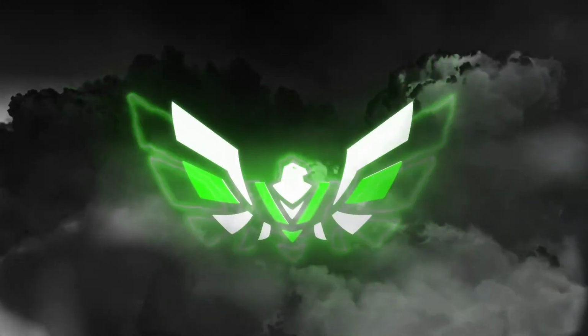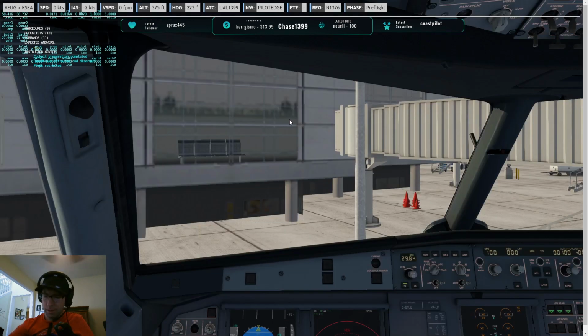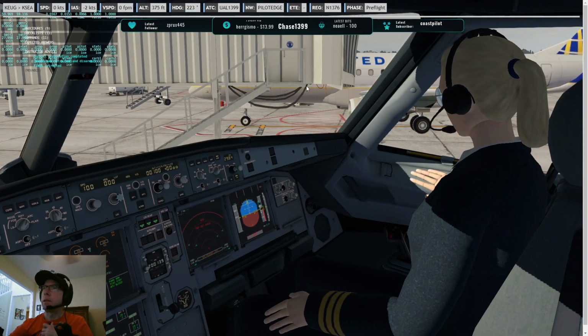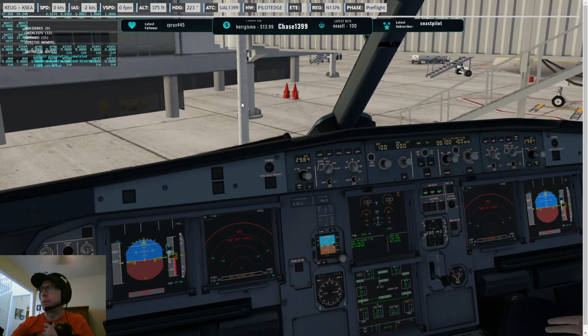So looking forward to more pilot co-pilot flying. Looking forward to it. Yeah, it's pretty fun. Once I understand the co-pilot a little bit more, then I'll be a little bit more fluid at it, but I'm still learning it.